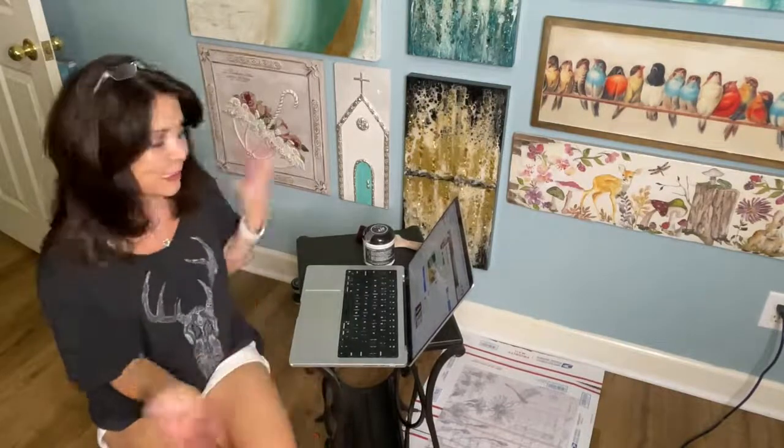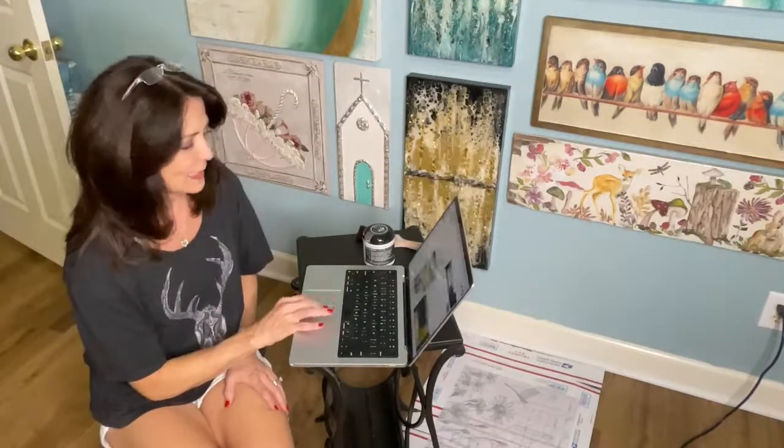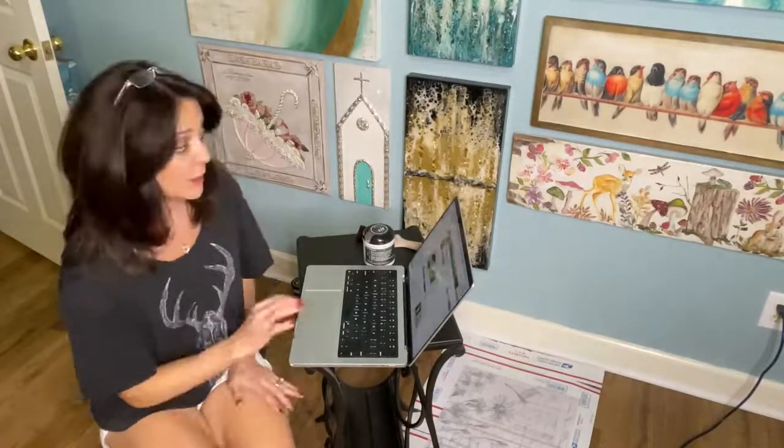Do you have a metal table or a metal file cabinet, anything metal? Did you know that DIY paint covers metal? It goes on beautifully. So, I'm gonna make sure my sound is off before I get to doing this.